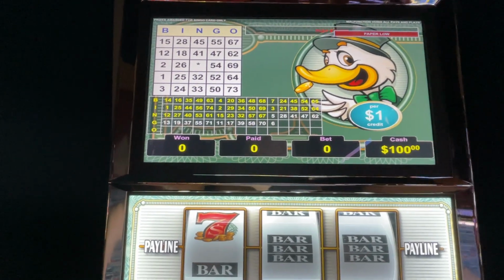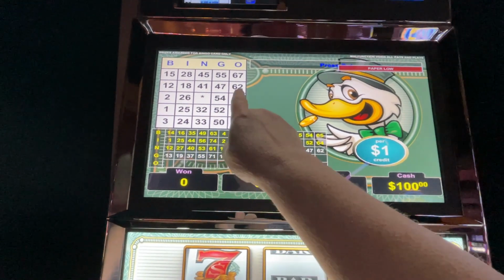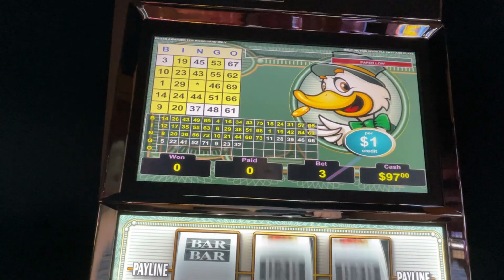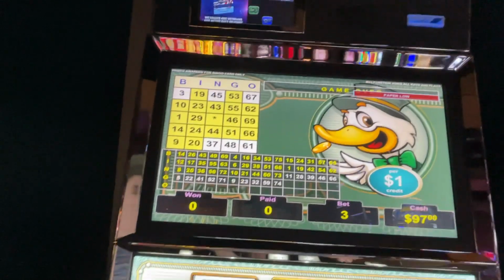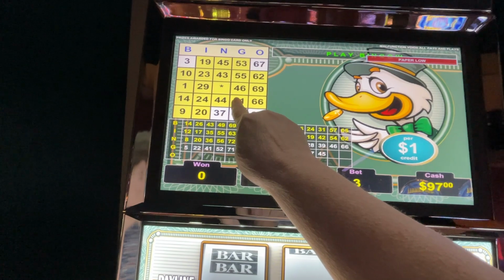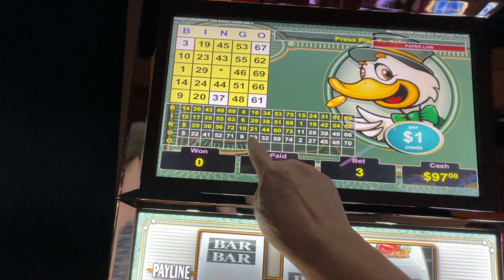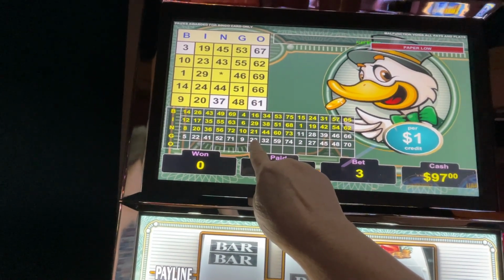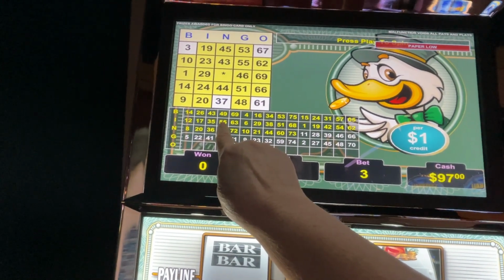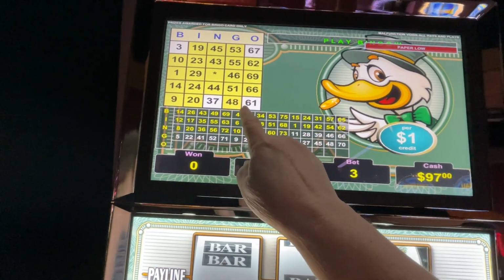Okay. So now I'm going to show you what happens when you hit. You see this bingo card right here. It changes every time you hit spin. Okay, so I'm going to hit max bet. So there's the bingo card. And you see those numbers. Well, that looks like that would be the pattern for mixed bars, right? But if you look at this number 23, and you look up here, it's down here in a white number. So it doesn't count. And 55, let's see, where's 55? It's up here in yellow. But because this doesn't, it's not one of the yellow numbers, it doesn't count for the pattern.